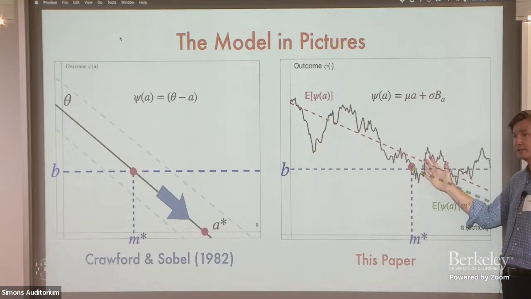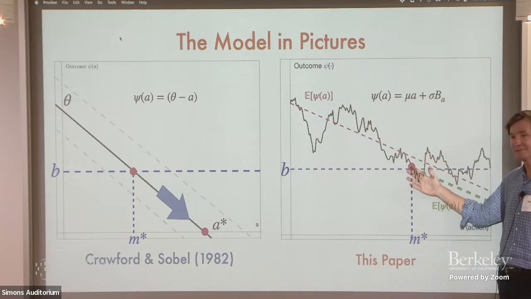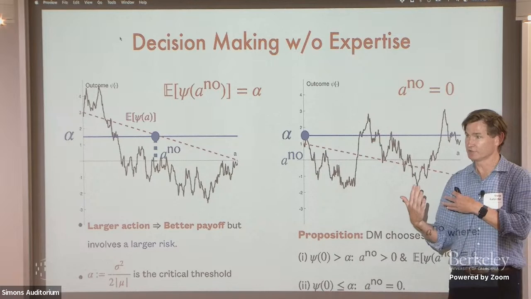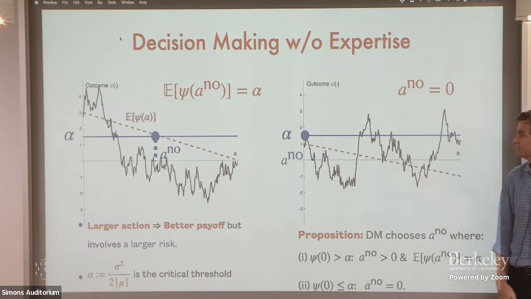All right, so now I'm going to say, well, what happens here? Can I support equilibria and what's going on? All right, so let's take this model. Before I can tell you the equilibrium result, I need to tell you what the decision maker does without an expert, because that's the background action in this model. You want me to communicate with you, but if I don't give you the information, you have to make a decision on your own. And so this is the background context to expert advice.